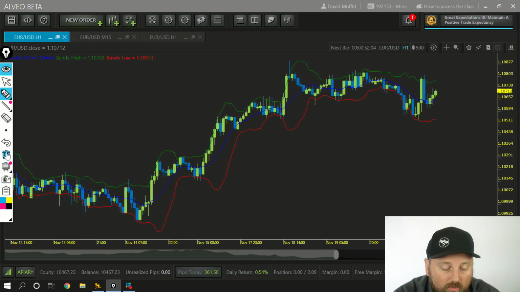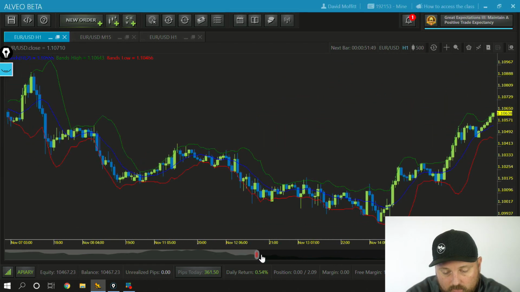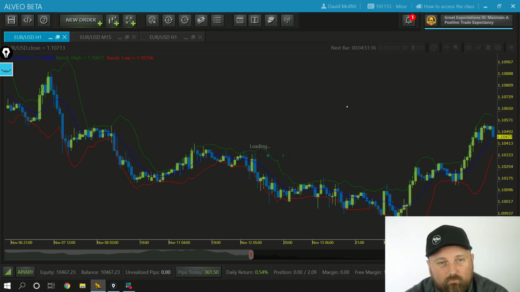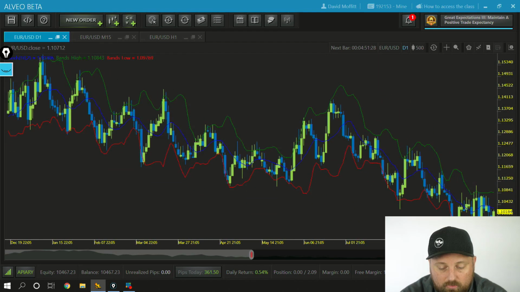There are a couple of rules you need to know when trading with the bands. One is if you're looking for a range, or you're range trading. So let's see if we can find a range back in this historical chart. Let's go to a daily chart and say we're just swing trading. Say we don't have much time during the week to trade, but I do want to get some trades on. So I'm going to set my trades up at the beginning of the week that are going to hold me throughout the entire week.